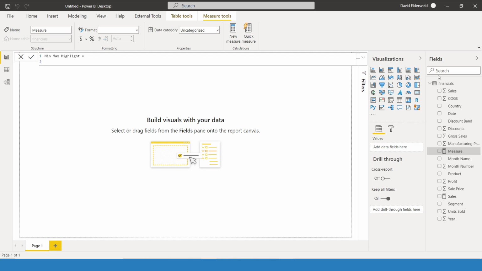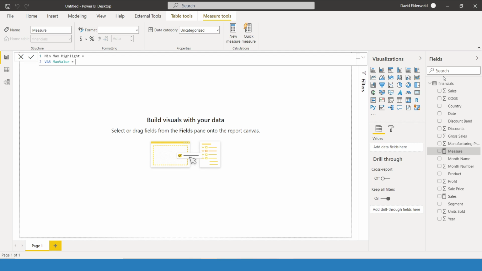But one of the things that I want to do is create a variable that just gauges what the maximum value is and the minimum value is. And to do this, one approach would be looking at the minimum for all the sales in my date table. And so what I want to do is not constrain it to the current context that I have for dragging things into a line chart. You know, I'm going to be filtering based on the country. I'm going to be filtering based on the date, so on and so forth.